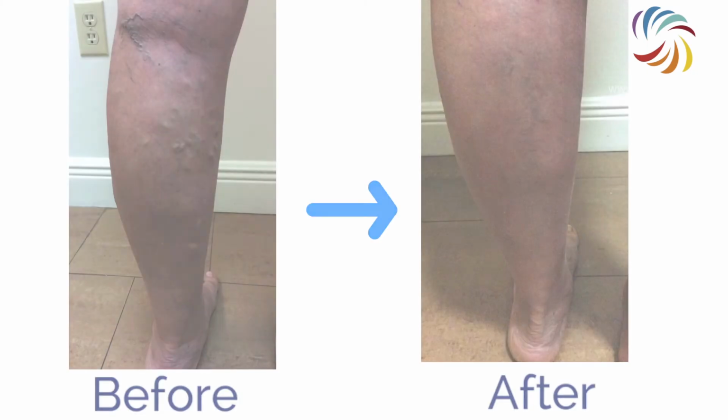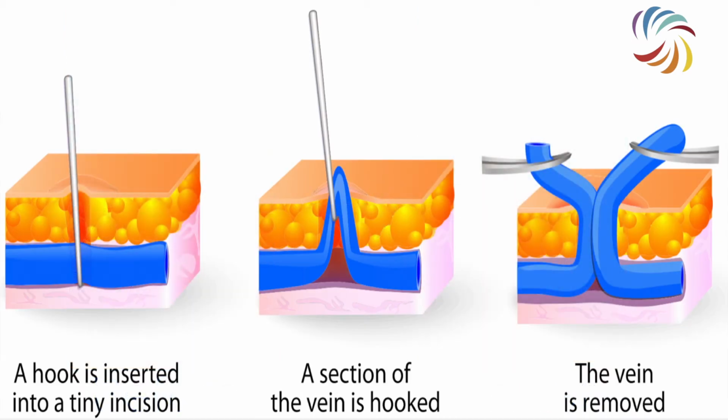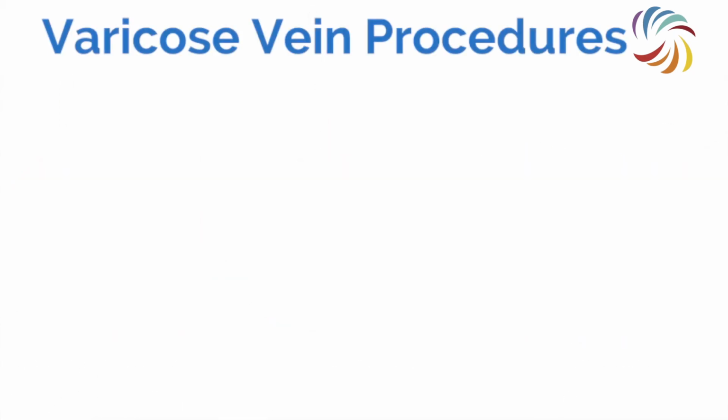In my practice, I prefer thermal ablation because people with bulging veins want to see them removed, or they don't want to see them when they leave the office. So we do a combined procedure of a thermal ablation, which is either radiofrequency or laser of the saphenous, and then remove the bumpy veins at the same setting with something called phlebectomy, which means we remove the veins through small needle holes using a tiny hook. There's no sutures involved.